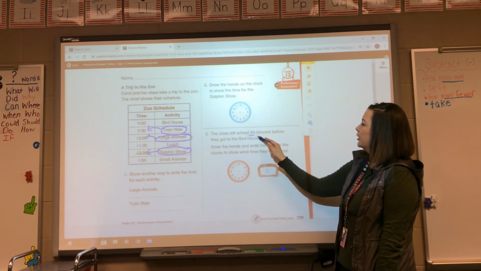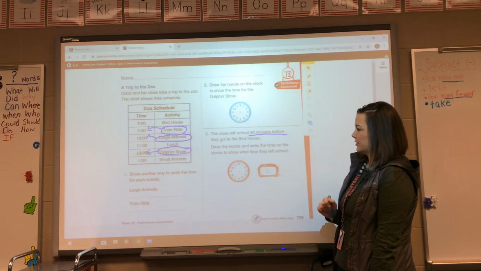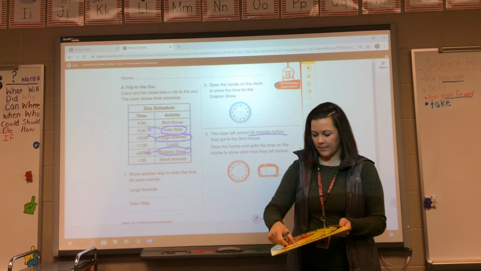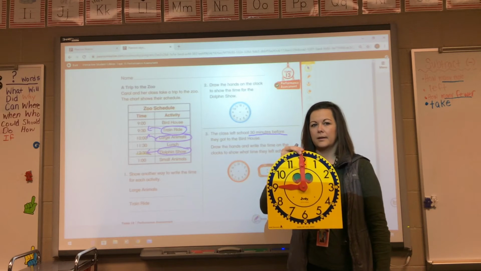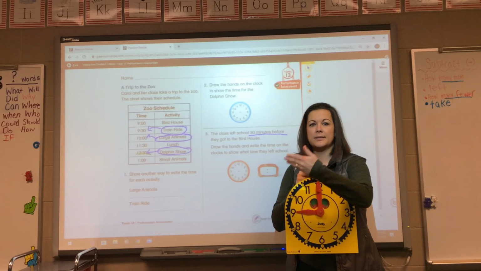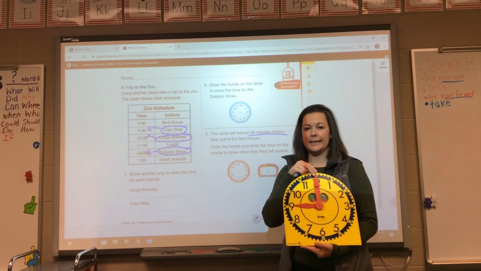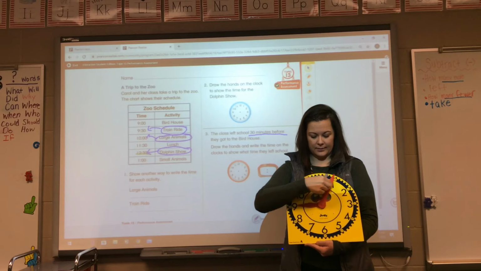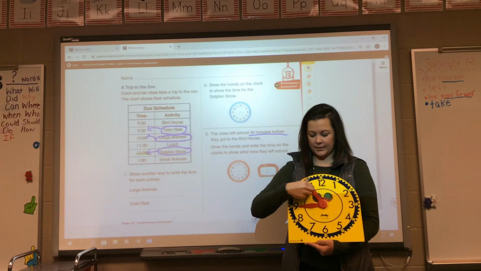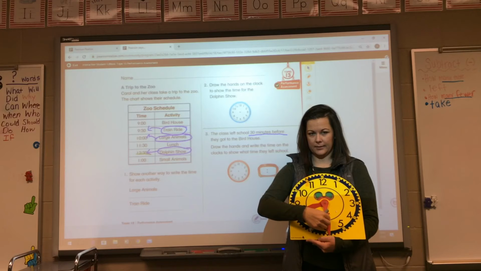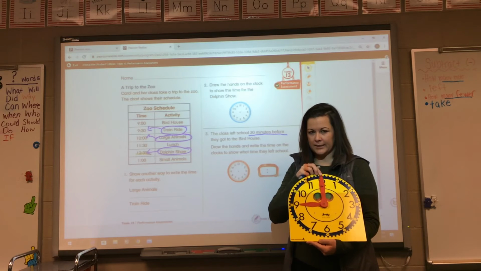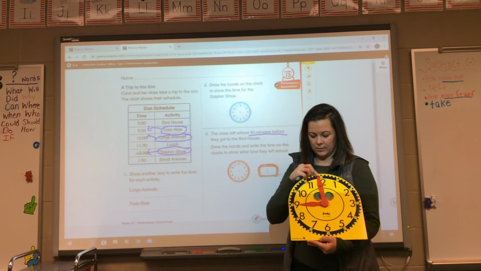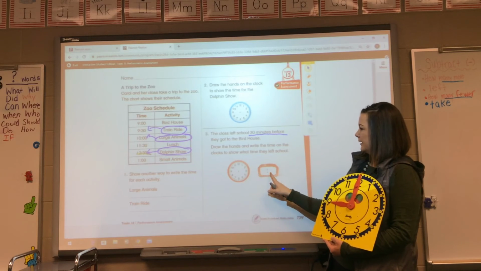Okay, the class left school 30 minutes before they got to the birdhouse. All right, so let's look at the birdhouse. So, on my clock, I'm going to put 9 o'clock on my clock. You do the same. So, they're at the birdhouse at this time, but they got to load the bus and get there. So, they left 30 minutes before this time. So, is my minute hand going to count 30 minutes after it? Or 30 minutes going backwards to go before it? You do it on your clock. Remember, to count our minutes we can count by 5s. 5, 10, 15. Okay? And then write that time on here and here.